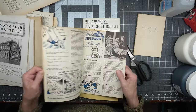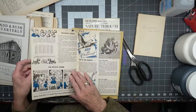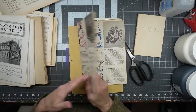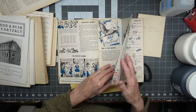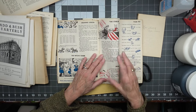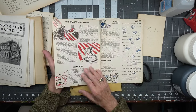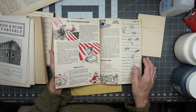I don't use it very often because it has a lot of red in it. It is already pulled apart, I believe. And this one also makes great little fold-over pages. It does make nice stories. So here's one on the Star Spangled Banner.